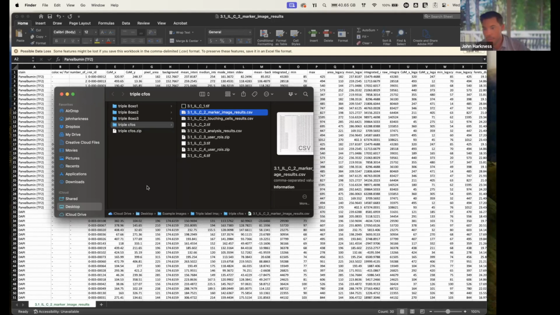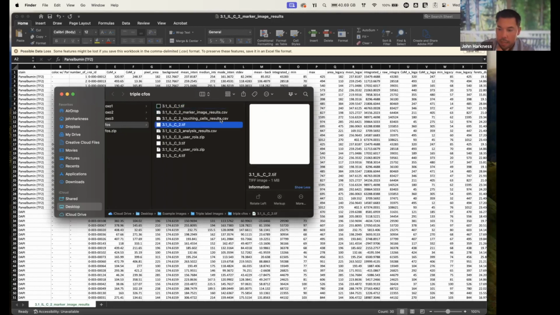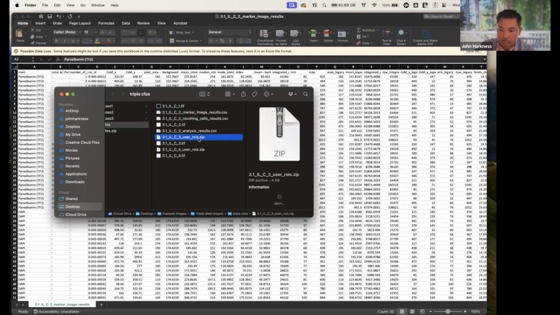And for sake of time, I'm not going to show it specifically, but in my export folder, not only do I have my images that we've been looking at, and my CSV results, but I also have these files that are the name of it and then user ROI zips. If you're an ImageJ Fiji user, this should look very familiar to what you get if you export your ROIs out of ImageJ. And that's because that's what this is. So you can re-import these images and ROIs into ImageJ, if that's useful for you, and you can actually see your whole experiment there.